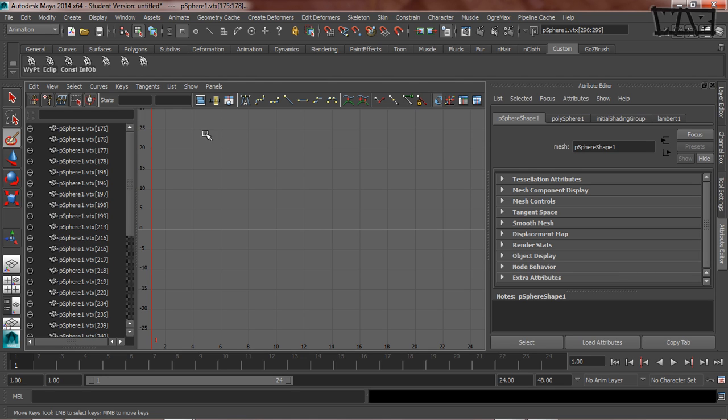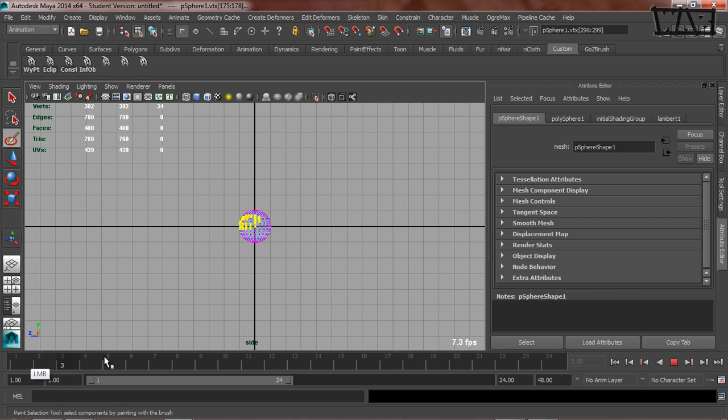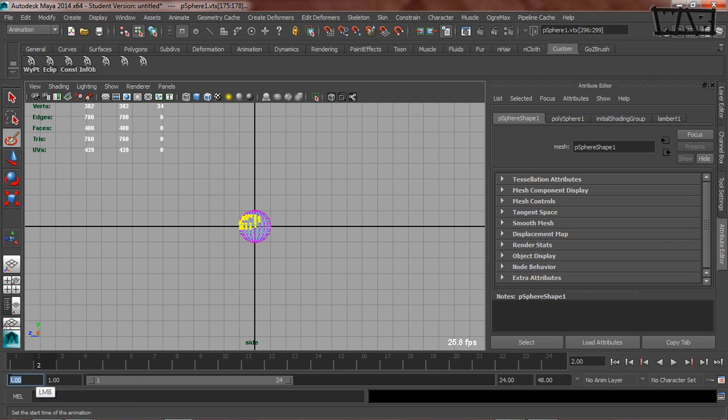Okay, the next big thing that you'll want to keep track of, especially when we get to animation, is this is where we keep track of time in Maya. So anyway, this is your frame. These are your frame numbers. This is your range selector, and these correspond to your range selector here.